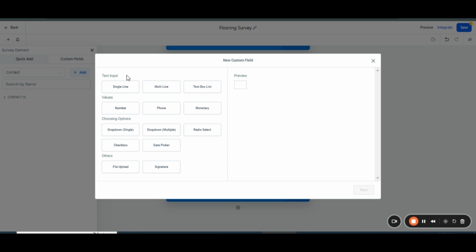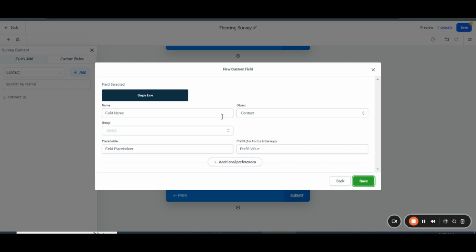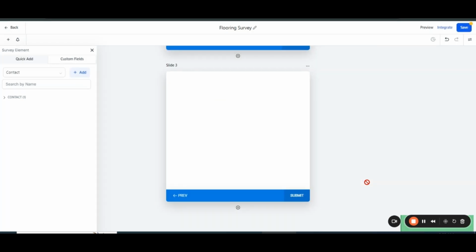For that, you can select the single line, and in the name section you have to name your custom field. Let's say it's what type of flooring services do you need. Then in the group you will select contact and hit save. Now you can add this custom field onto your survey like this.